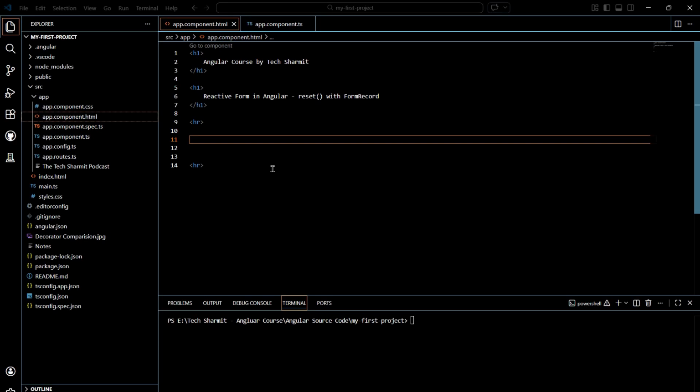But before we proceed further with this session, I would like to recommend you to please go and check out the previously released sessions first, because they all are in proper sequence and sync. If you follow it sequentially, then it would be much easier for you to understand the ongoing topic, because for the time being we are mainly focusing on how to use Angular Reactive Form with reset.